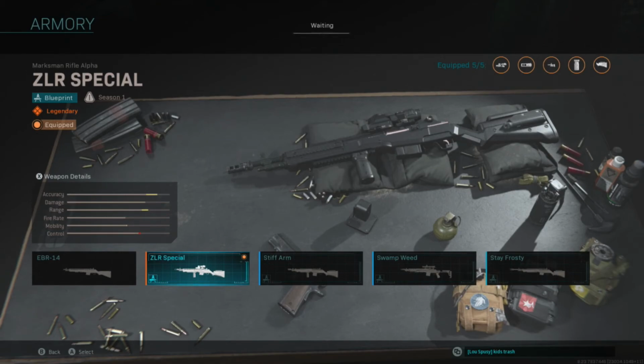So yes, the gun. ZLR Special. What is it? Well, it's a very tacticalized M14, or M1A, depending. It's kind of weirdly set up. The attachments are very odd, at least the way Infinity Ward has it set up.